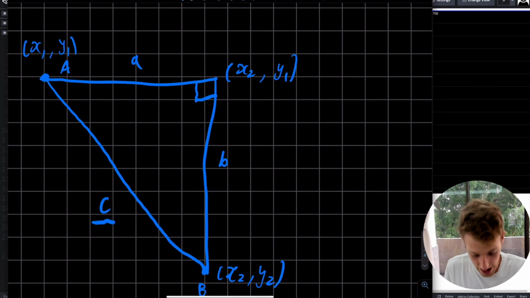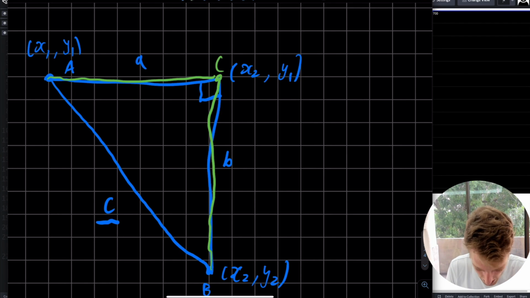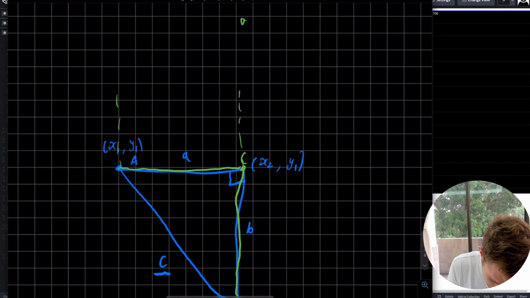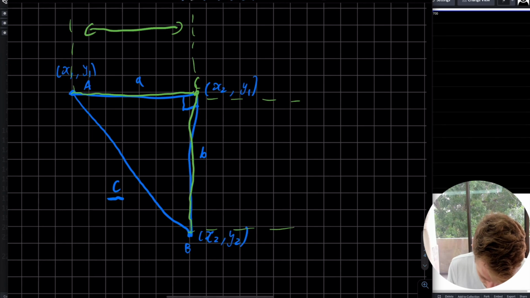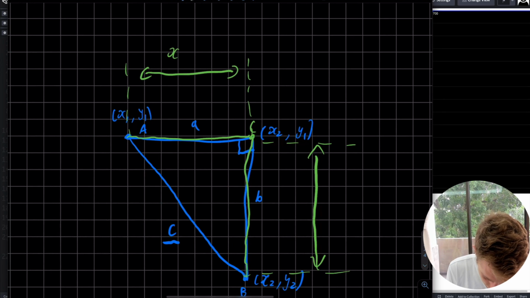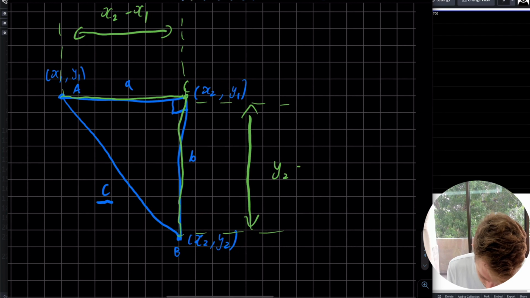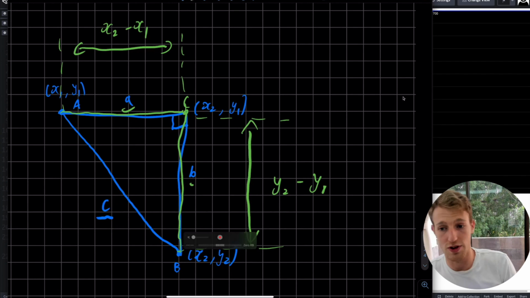Now, these are just straight lines, going from point A to point C and point B to point C. If we want to know the distance from A to C, it's really simple. All we have to do is calculate what that distance is. If we want to know the distance of B, we just need to calculate this distance. This distance over here is just x2 minus x1. This distance over here is just y2 minus y1. So that gives you the distance of those points, and that will give you a and b. So let's put that into code.